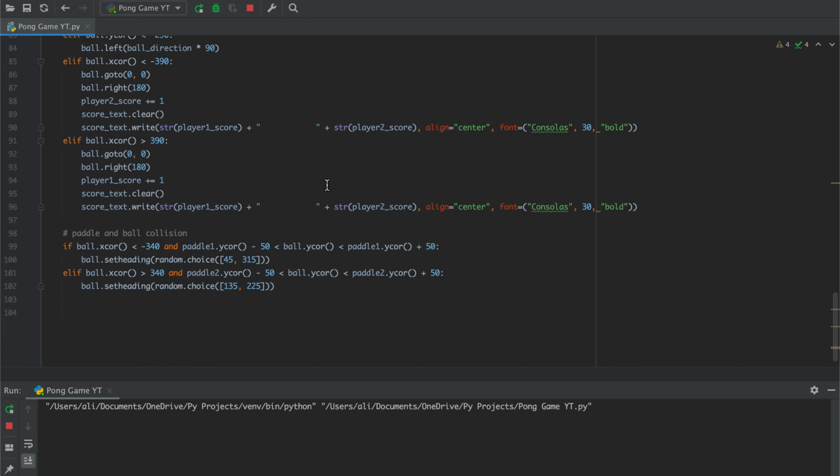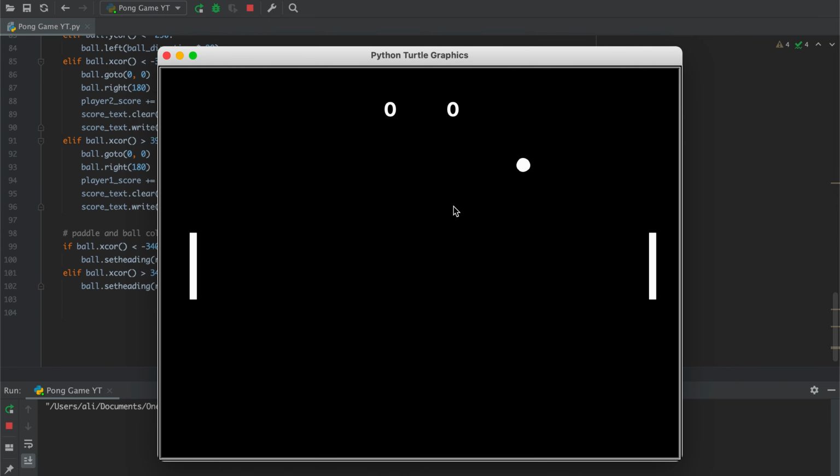And now if I go ahead and run my program, you'll see that when player 2 scores on player 1, you can see that the player 2 score is updated. And as you can see, as each player scores on the other, their own score increases, right? If now player 1 scores on player 2, you can see that his score increases by 1, right? So now we're at 3-2, and it keeps increasing, right?